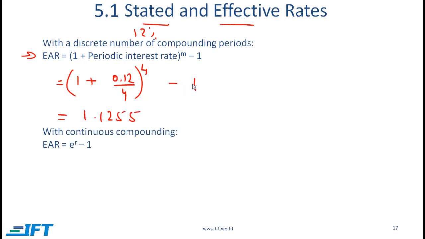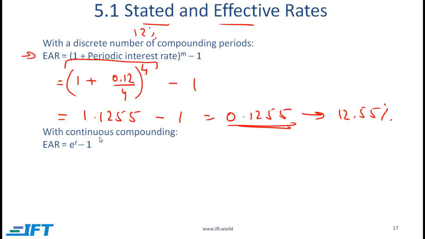A lot of people get confused about this minus 1, and the idea is actually fairly straightforward. If you look at this part of the expression, essentially we have 1.03 to the power of 4, which is telling us how much $1 will become at the end of 4 periods, each period being a quarter. $1 is going to become 1.1255, but this is not a rate. To figure out what your return is, you need to subtract the original $1 that you invested, and what you are then left with is 0.1255. So that is your effective return, and expressed as a percent, this is 12.55%.